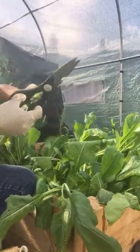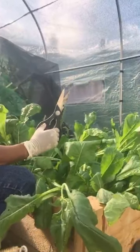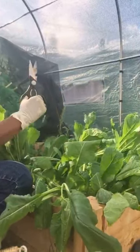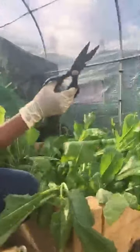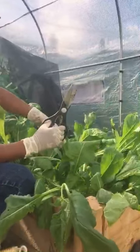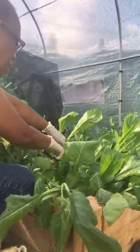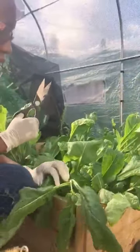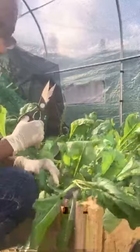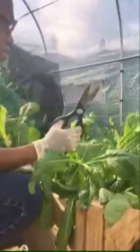Like I said, I already came out here and cut off the big leaves before, what I considered the bigger leaves, and cleaned them and cooked them. And they were very nice and tender and very delicious just because they came out of my garden. And I know what I put on them. I know I didn't put any pesticide on there. No, I didn't put anything that was a chemical on my greens. So I'm glad I did this.